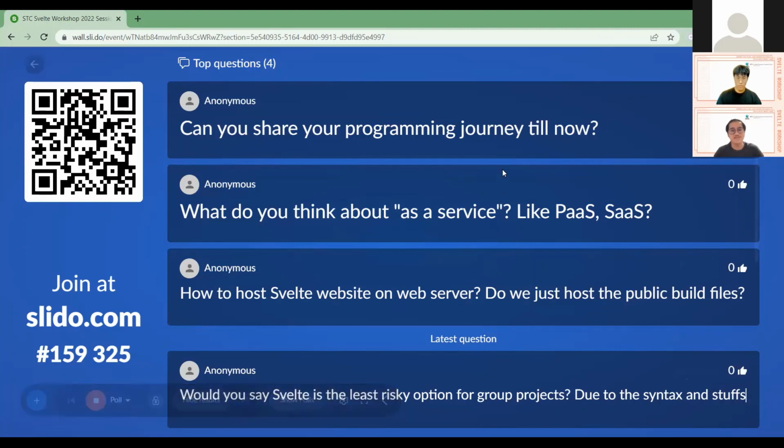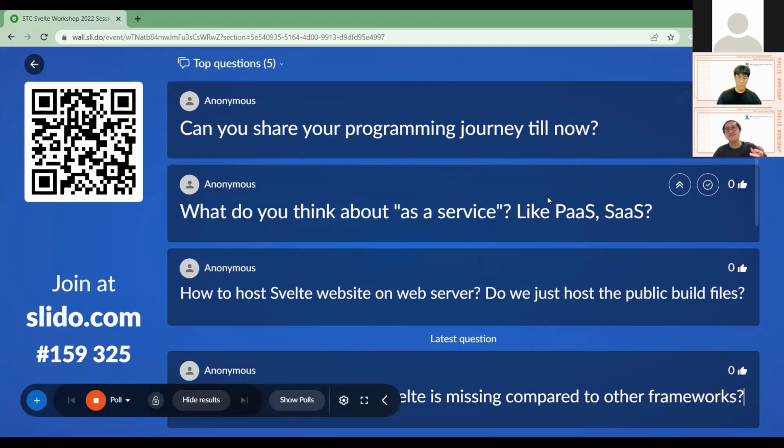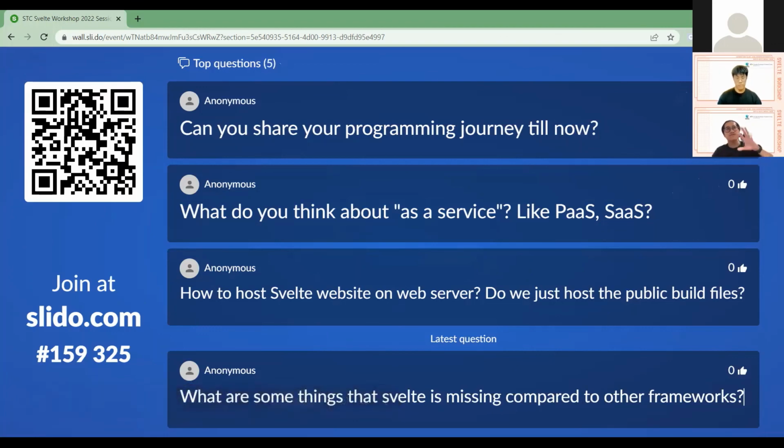For group projects, Svelte is definitely the least risky front-end framework, which is why I propose it to other people as well when they do the assignment. For people to get started with it, it takes probably a day or two. But if you are asking them to pick up React, it will take them weeks to complete. So that's a different thing.